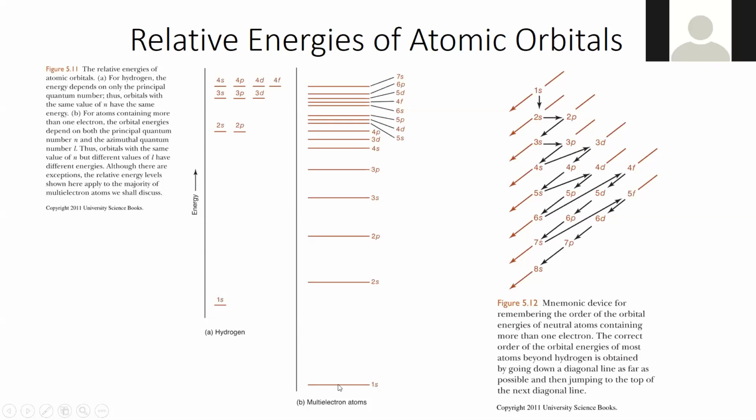And so what you'll look at here is, well, the 1s will be at a certain energy, the 2s will be higher energy, and then the 2p will be a little bit higher than that, followed by the 3s, followed by the 3p, the 4s, the 3d, the 4p, continuing on up, the 5s, 5d, 5p, etc. So as you go up, now you're talking about orbital energies that are less stable, that are higher in energy. Now the actual ordering of this, you can remember using this little weird trick. This little weird trick is essentially if you say, okay, we're going to label all of these orbitals. So n value is going to be over here, and these are the possible orbitals over here.